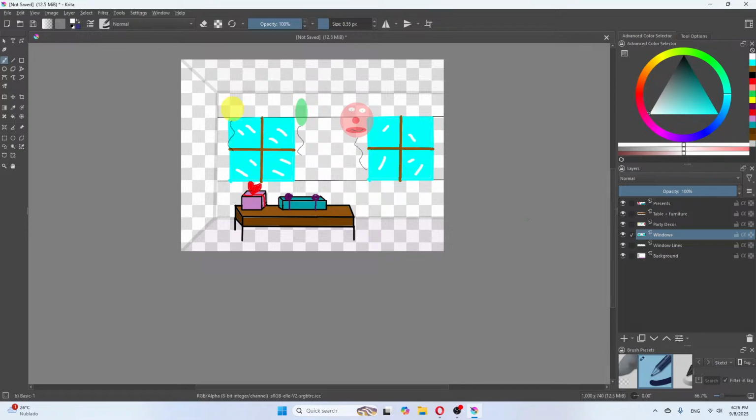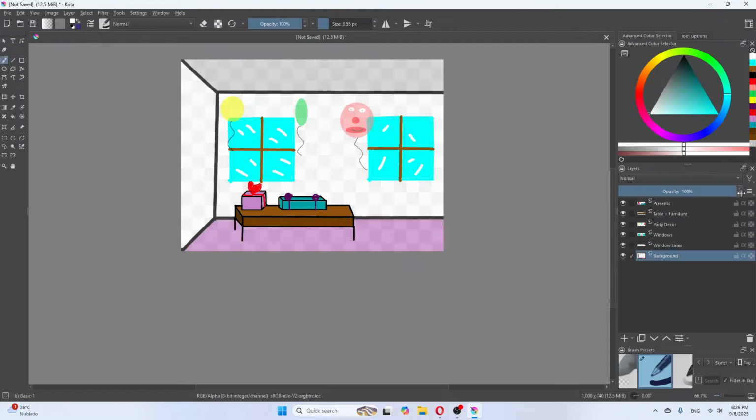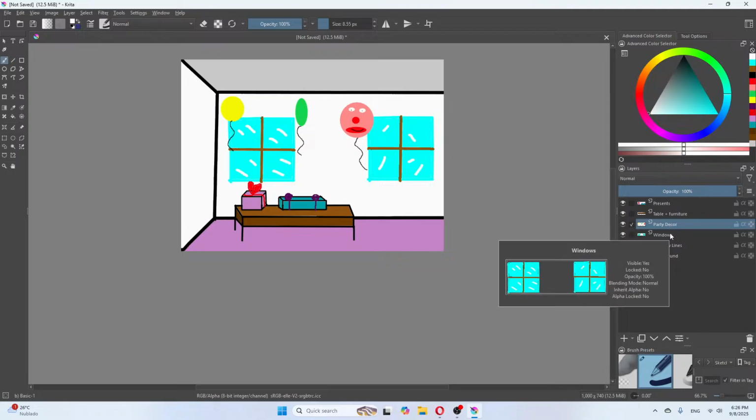This is fine. Now, window lines, we opaque it completely. Background, we unopaque it. Anything else that's opaque? Presents is fine. Party decor, unopaque. And look at this. Doesn't it look great?